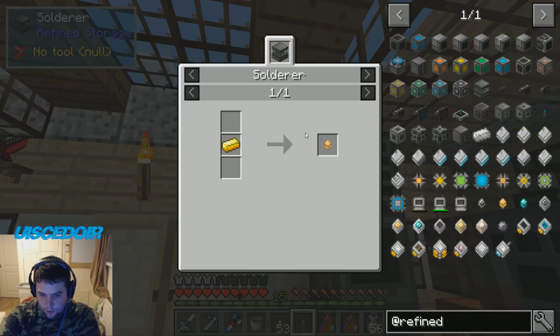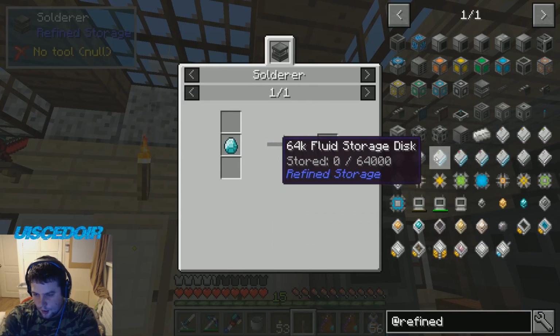Yeah, so then this one here. So this is gold. So you put the gold in. You do the same with iron. It's over here. You do the same with diamond. And that gives you all of them. And then you need a lot for each one.